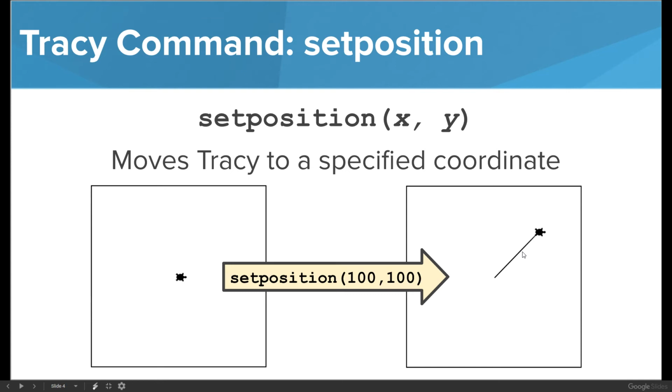You can just tell her right away. And if you didn't want her to have this line behind her, what command would you type in first before you set her position? Pen up, exactly. So you could type pen up, then set position, and Tracy will go right to that spot without leaving anything on the screen to begin your drawing.